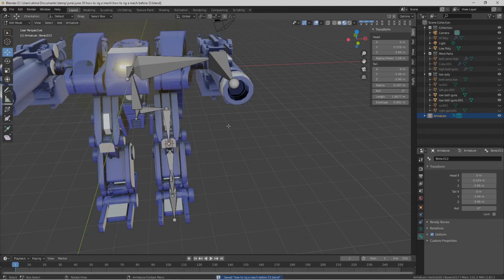So we're going to go through and quickly name these bones. So we select here, this is named torsal. We'll select here. We'll name this shoulder.L, then press enter. We'll select here, we'll name this arm.L, then press enter.